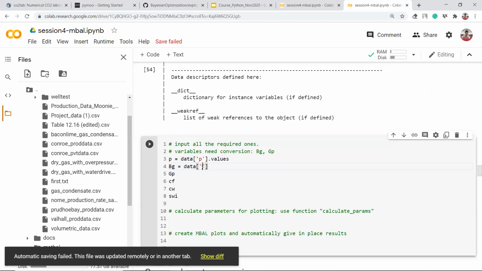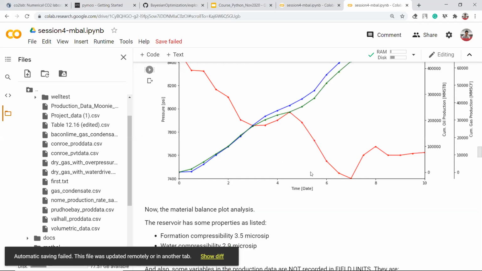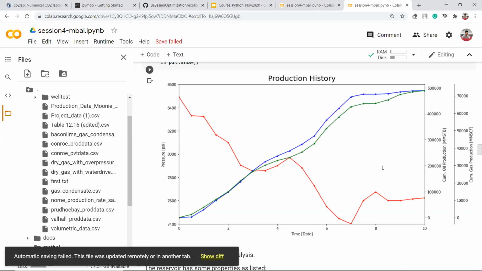Okay, so now we are defining our values, okay? So GP data, GP values, CF data. I want to explain here. We have this data.